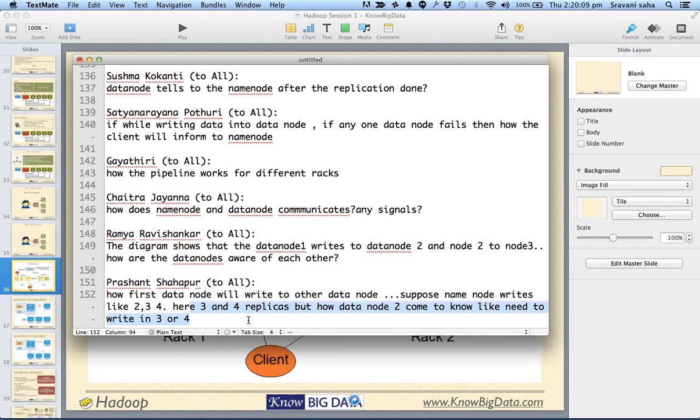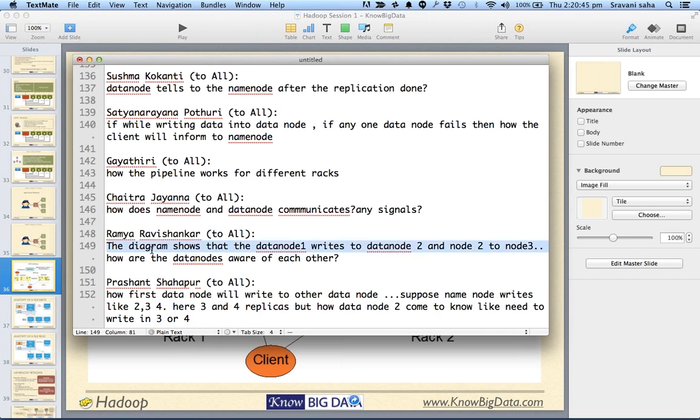The name node knows what is where, which data node is free and which one is full, and accordingly the name node informs the data node to create the replication. So that is how it works.